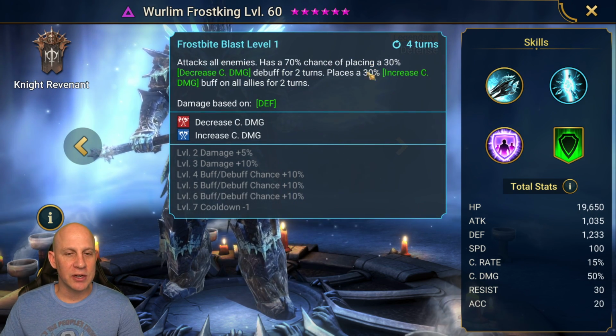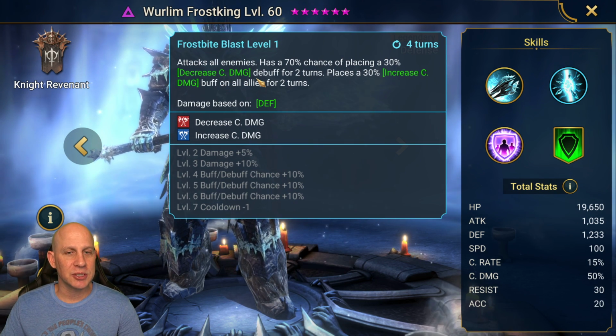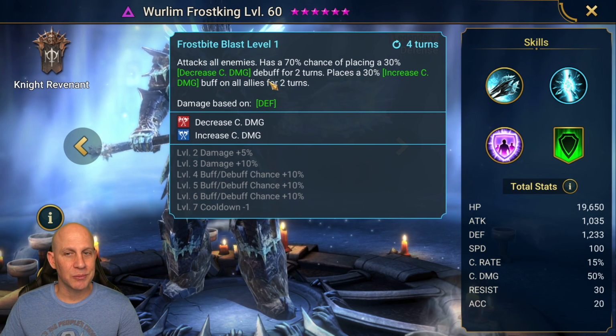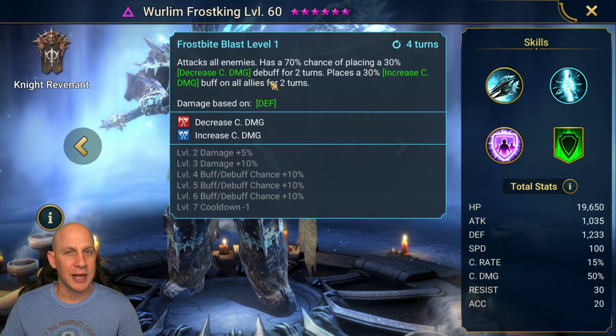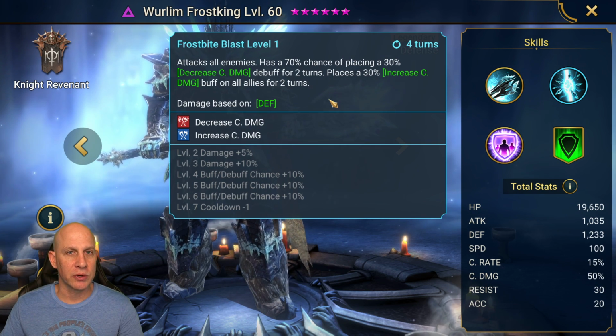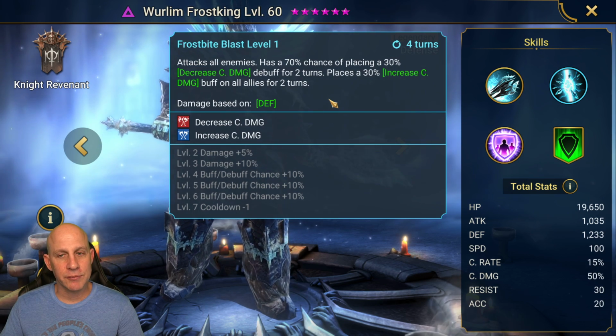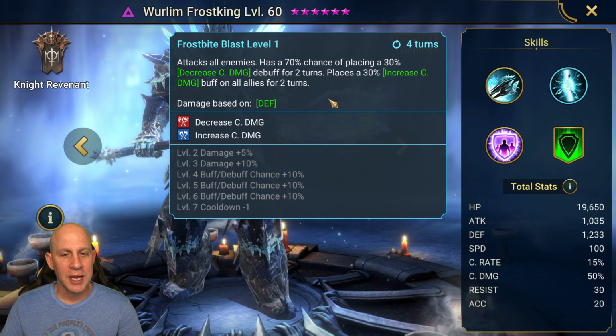He has an AoE here on a 3-turn cooldown, 100% chance to place a decreased crit damage debuff on the enemy for 2 turns, and places an increased crit damage buff on allies for 2 turns. That's a 30% increase and a 30% decrease. So they're going to hit you 30% less on their crits with their critical damage, and you're going to have your critical damage increased by 30% more.